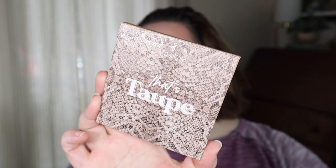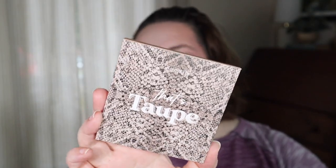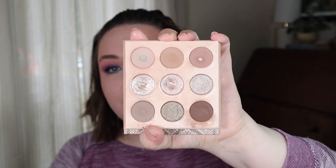I think so. And the very last product that I'm rolling in is for the prompt White Snake. And that is a white color or snake theme. I immediately thought of my That's Tote palette from ColourPop. The packaging is snake skin. And then a lot of the shades are snake related, so we have boa, python, constrictor, snake eyes, cold-blooded, you know, etc. This is, other than my Sultry palette, my most used palette in my collection.